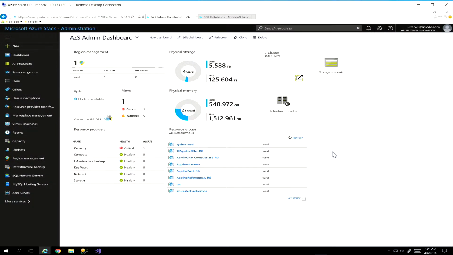Okay, so we're in the Azure Stack admin portal. This is the administrator portal. As we recall from previous sessions, there are two portals in Azure Stack. There's the administrator portal where you go in and do the back-end administration of Azure Stack, and then there's the tenant portal where you go in and consume the services.